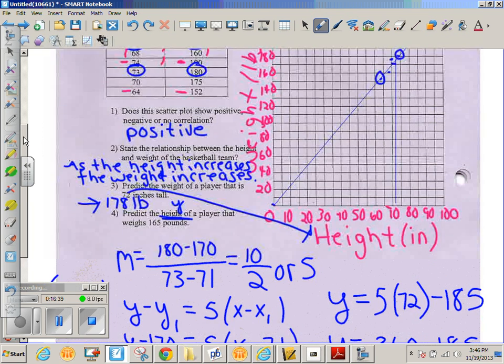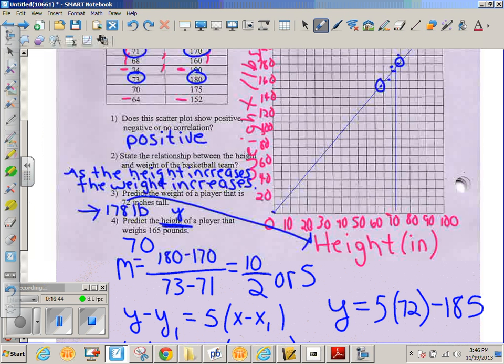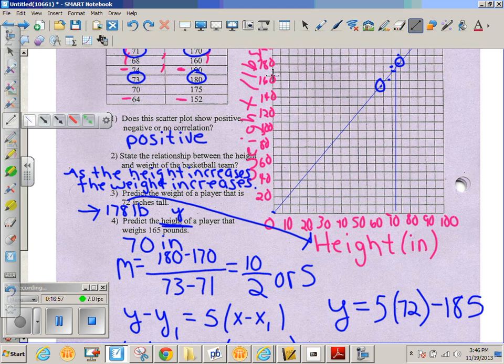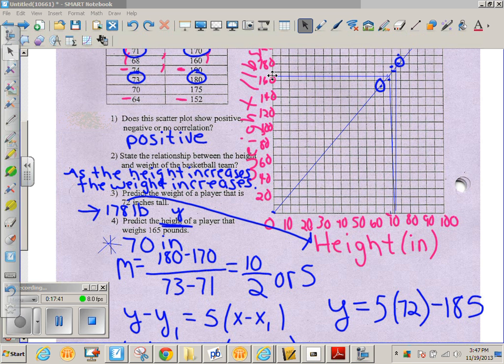Now let's see if that matches up. 70 inches, 165 pounds, and let's see if that matches up with our poundage. Let me grab a line again. If I go to 165, it would be approximately here. Go down just a tad. 165, and then the question is, where would that meet my original line? If I go down from there, it landed at approximately here, and look at our prediction. It was 70 inches, and if we were just looking at the graph, we would have said probably about 68 inches. It does not have to be perfect.